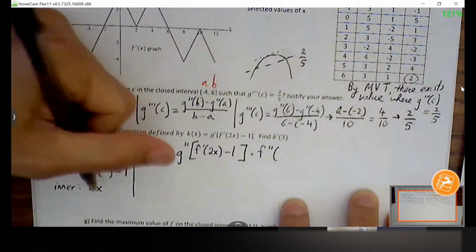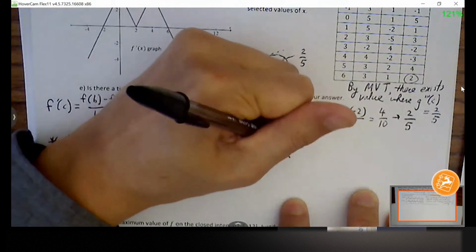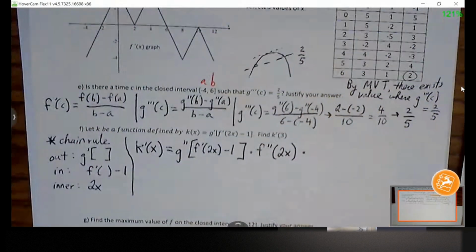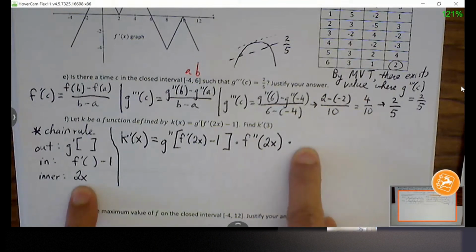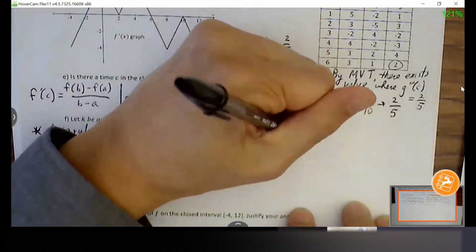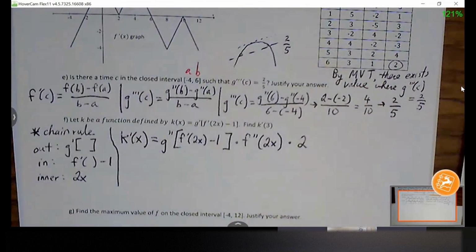And then we fill the 2x, right? We're not ready for the 2x yet, but it's just going to be inside of that F double prime. All right, last part, 2x becomes 2. All right, this is a tough one, so if you can do this, you'll be good for the quiz. All right, so now we gotta be careful, right? We just have to now replace every x we see with 3, and then just carefully try to resolve it down to a number. Okay.